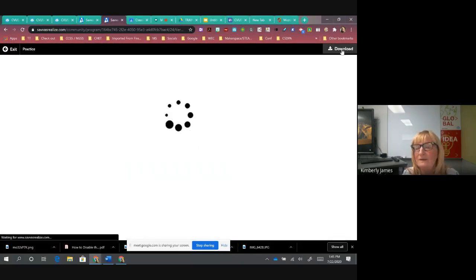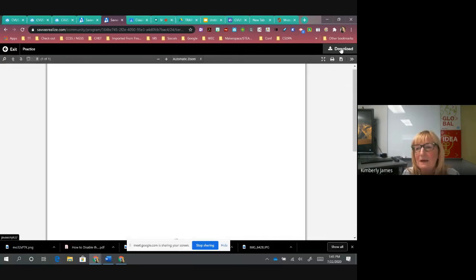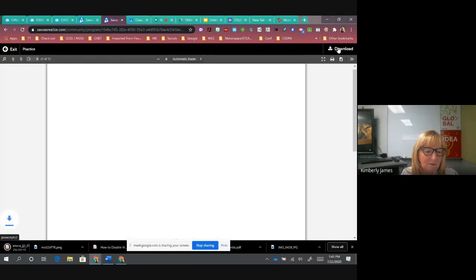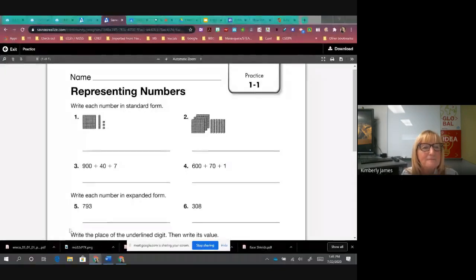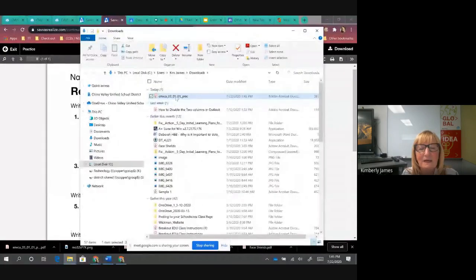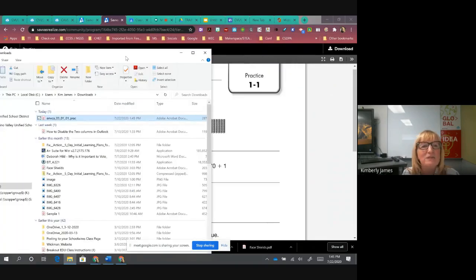Up here in the upper right, there's a download button. I can download that. It ends up in a downloads folder down here, my downloads folder, show in folder. There's that reteaching for topic 1, lesson 1. And if I want to use that in a Kami application simply to show my kids while we're talking and learning, I can open it up in Kami, or I can assign it to my students. So I'm going to keep this window open and demonstrate how quickly and easily I can add that to my drive.